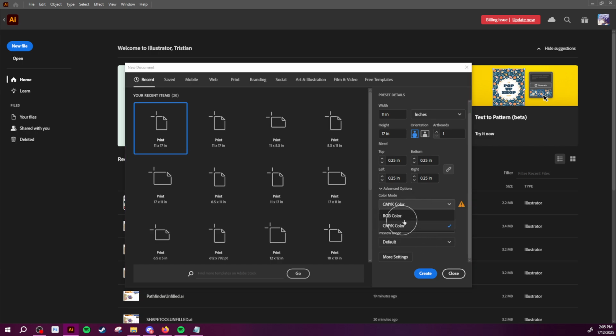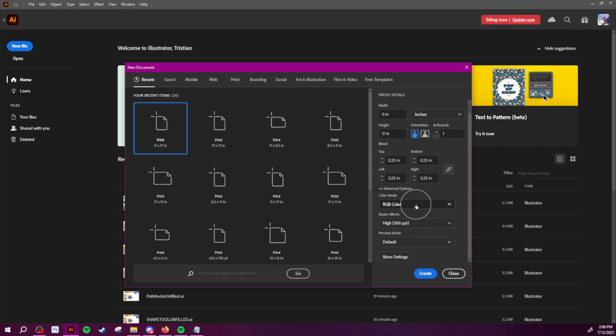And I primarily work in CMYK when I'm doing my art and stuff, mainly because when I print it out eventually, I want it to be the same colors as what it looks like on my screen. With RGB, some neon colors aren't going to come out when you print. Just keep that in mind when you decide what you're going to do. Now, if you're 100% sure this is going to stay digital, which in this case what we're about to make is going to be digital, so just set it to RGB.